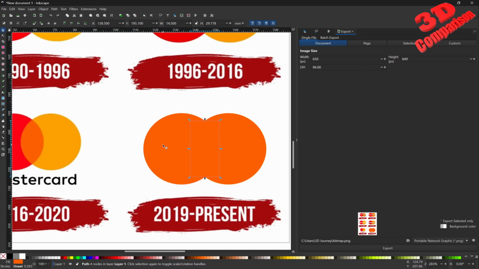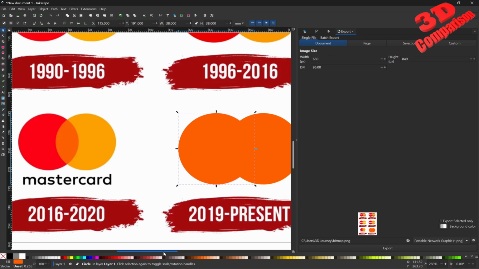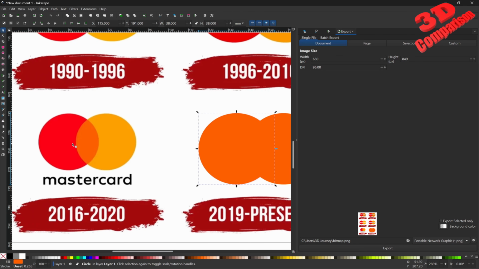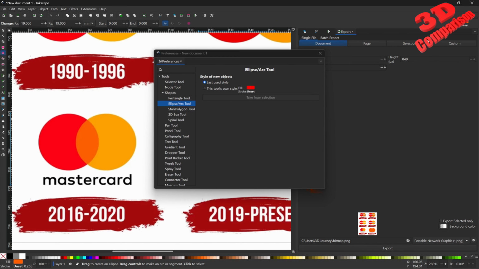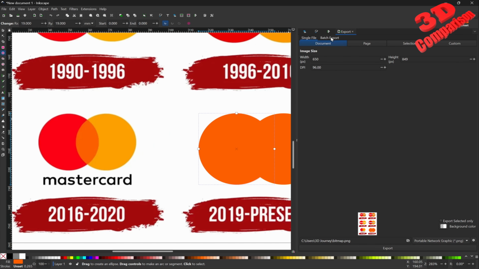Now for the colors, I will select the left one, and we can sample the color over here. So I'll just double click on this in order to have access to the color. We're going to see the filling over here. And regarding that, this is currently set to export because I initially exported something.